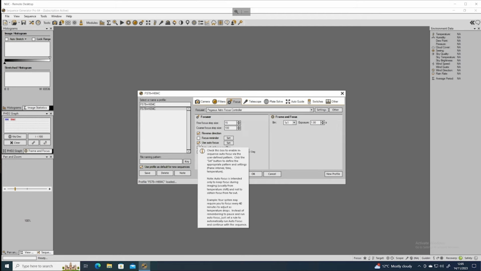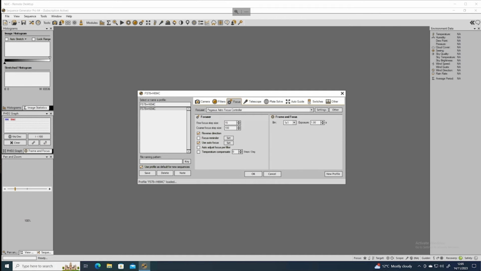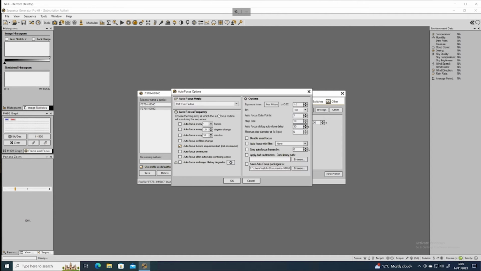If we go on to use autofocus, which is what we are going to be doing, let's go into this and set it. So we're going to use half flux radius. Yes, we're going to focus on filter change. We'll focus at the start of the sequence, but not on resume. And we won't do every frame because we don't know how long our exposures are going to be.